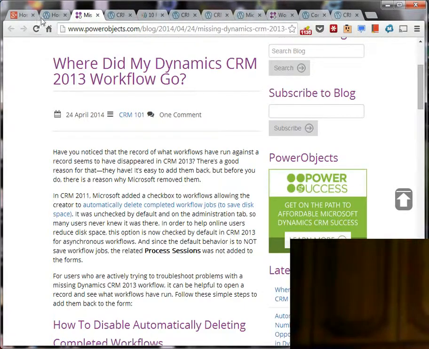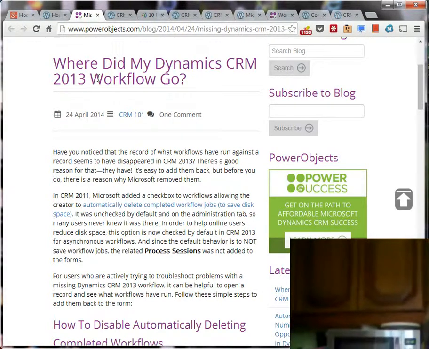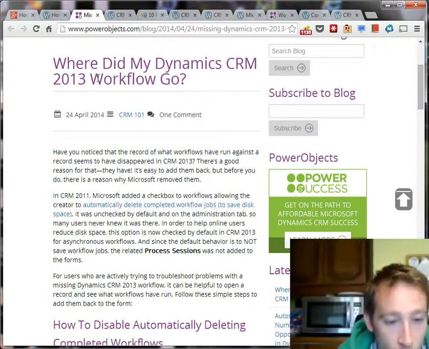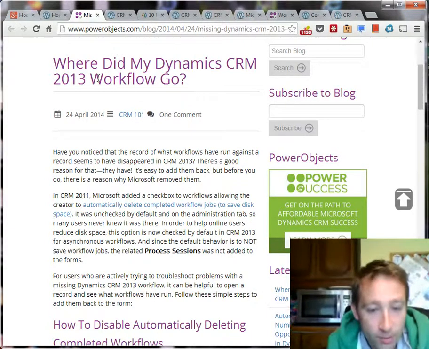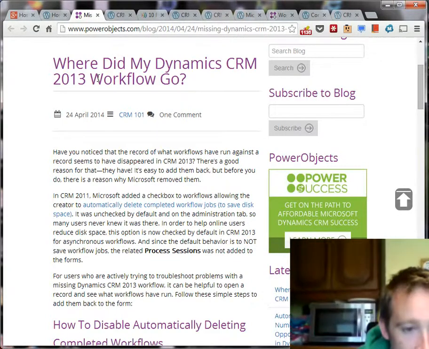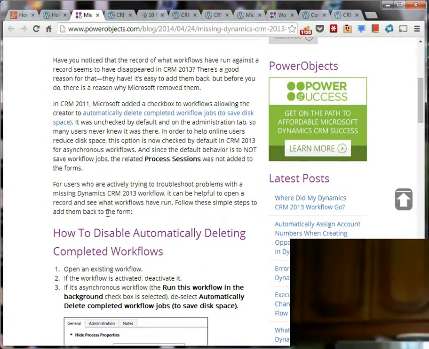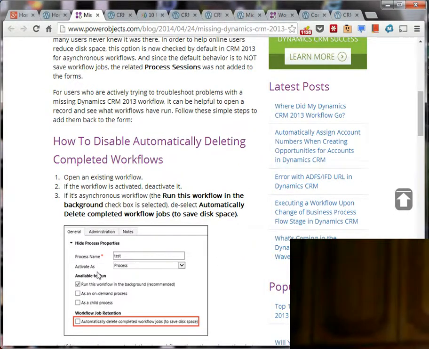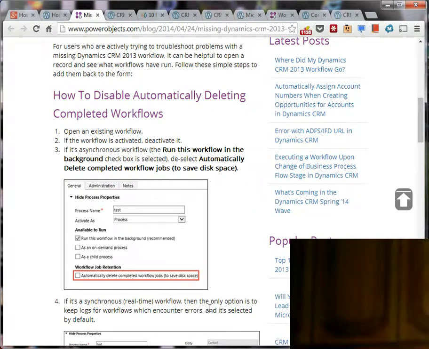This is a really good one. Obviously, I did this recently where in CRM 2011, you have workflows and it shows whether they've been run successfully. And you can use this to debug for problems. You can see what the workflow ran, what it changed and how it worked, or if it errored out and if it's working as normal. But in CRM 2013, there is this button now which says delete completed workflows to save disk space.